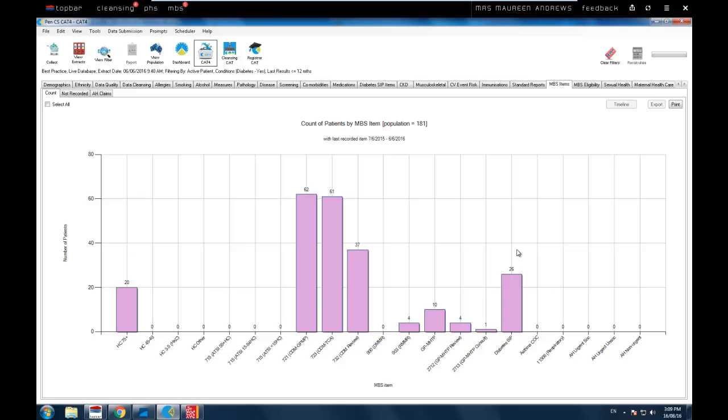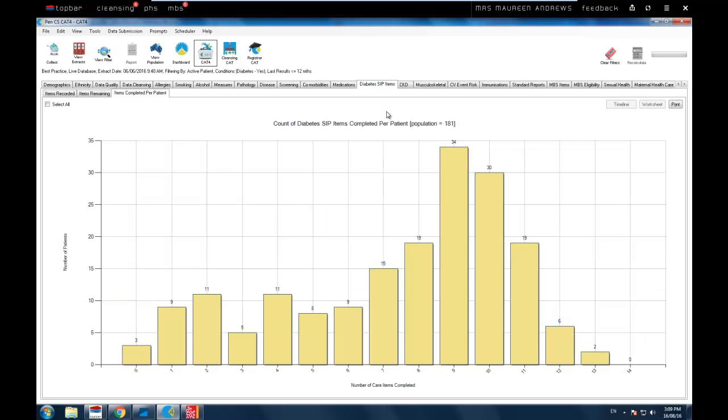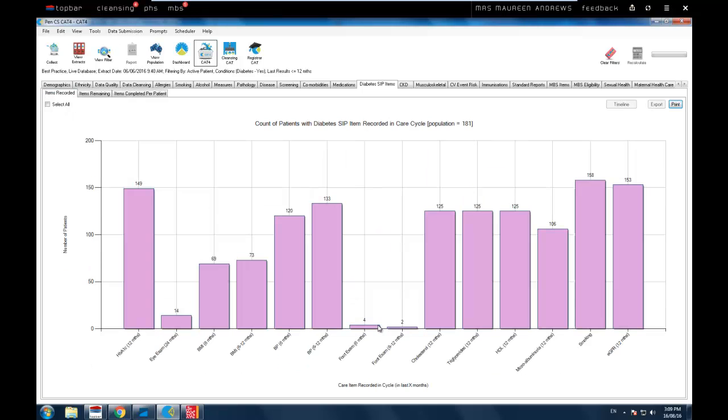So in other words, unless there's something dodgy going on, which I would never say, these 26 people were up to date with all of the items, and that's why they were claimed. It's just that we can't pick up all of the items unless they're put into the right field in the clinical system. So that's where you also have to be aware of what's already been claimed.